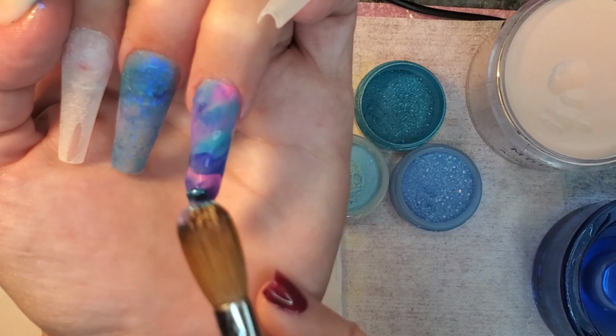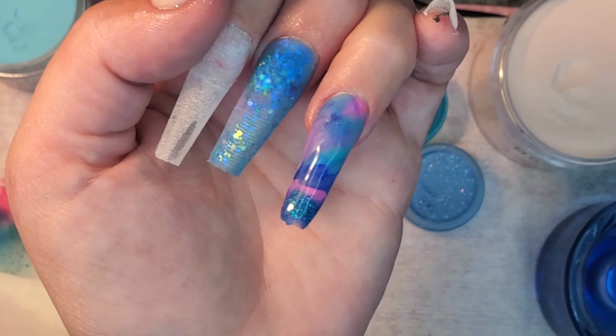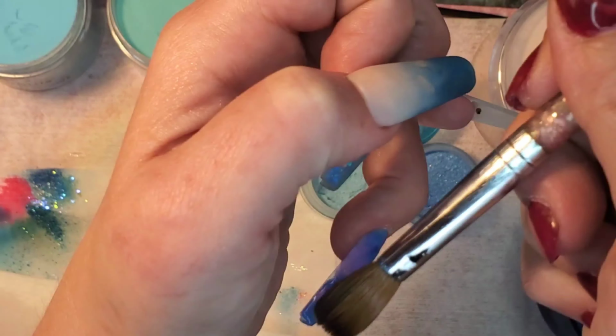And then I'll come in with some of this teal glitter and just kind of swirl them through each other. Just finishing that nail up. I actually really like how this marble came out. It looks really, really pretty.